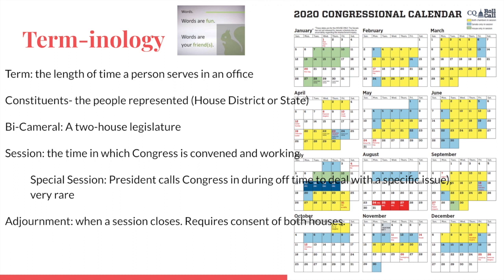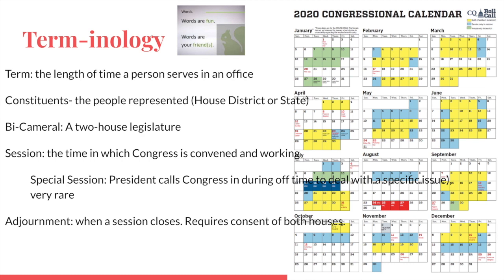Now, normally sessions are regularly scheduled, but you can have special sessions. Special sessions, as we talked about in the executive branch chapter, are going to be called by the president if something specific happens. During the Obama administration, he called a special session of Congress to ensure a piece of legislation got passed. Or when Franklin Roosevelt called a special session of Congress on December 8th, 1941, immediately after Pearl Harbor had been attacked, so Congress could immediately declare war on the Empire of Japan.